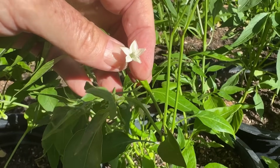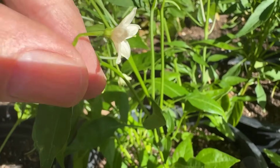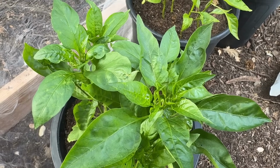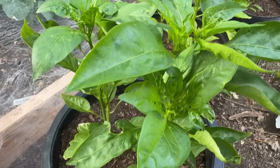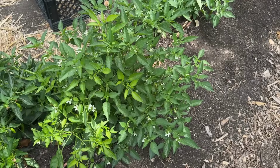While it may feel counterintuitive to remove the very thing you've been waiting for, delaying fruit production for a few extra weeks can result in a healthier, more productive plant in the long run. Once those early flowers are pinched, the plant typically responds by growing bushier and more vigorous, which helps it support larger yields later in the season.